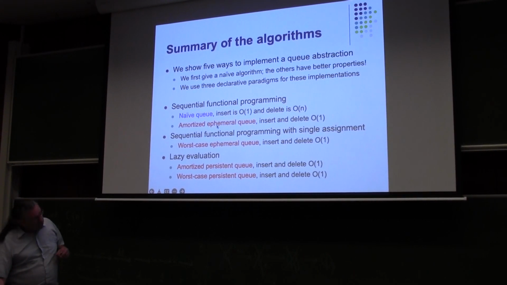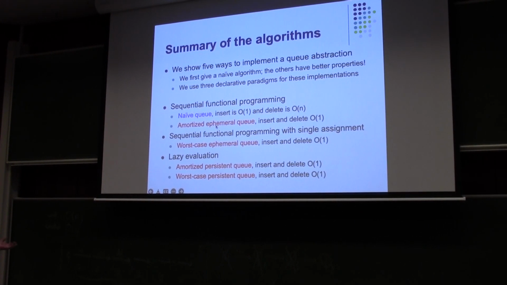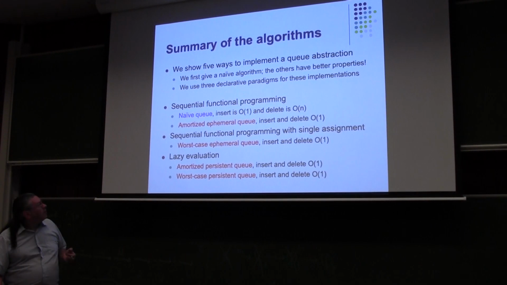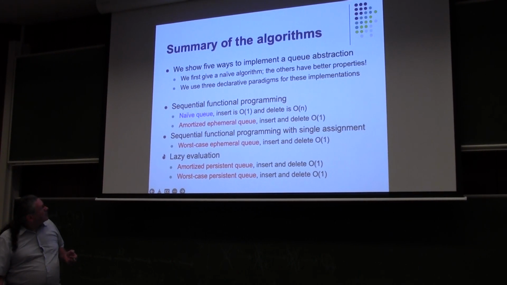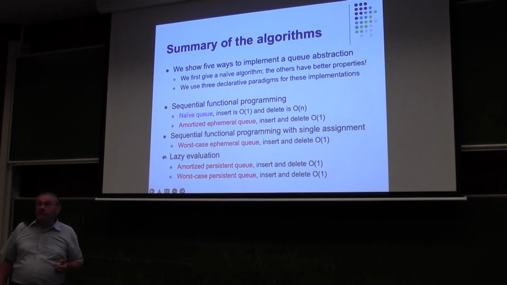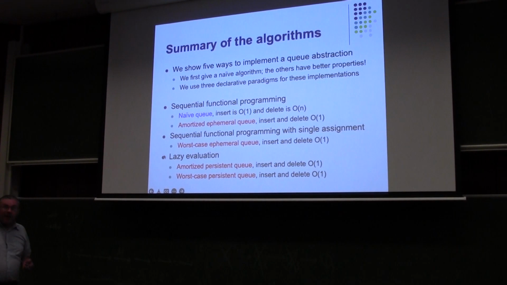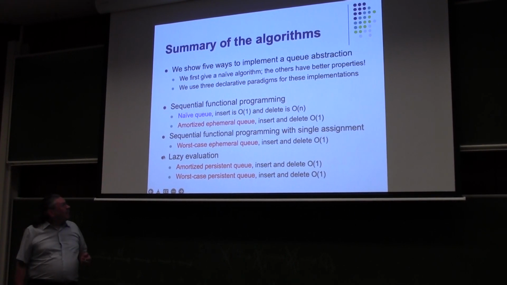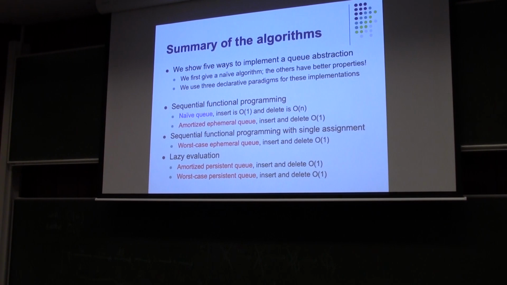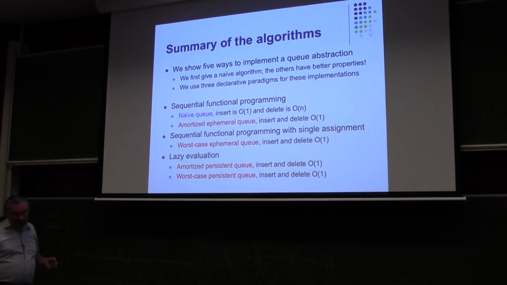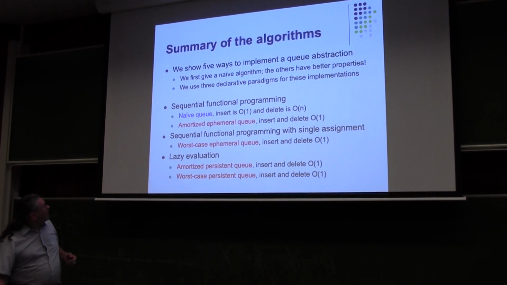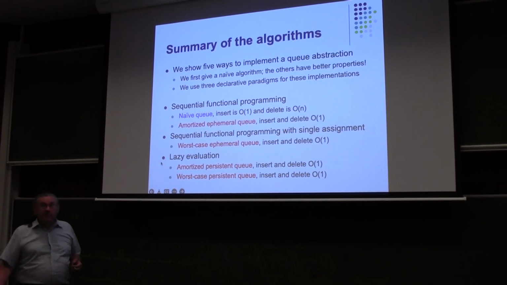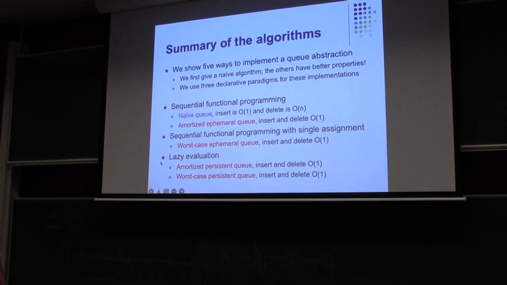That means once you do something with a version, the old one doesn't exist anymore, or it's not usable. And if you want persistent, then you can use lazy evaluation. This is another very interesting use of lazy evaluation. It makes it possible to get persistent algorithms. So that's pretty amazing. This is another of the powers of laziness, that with laziness you can build persistent algorithms.